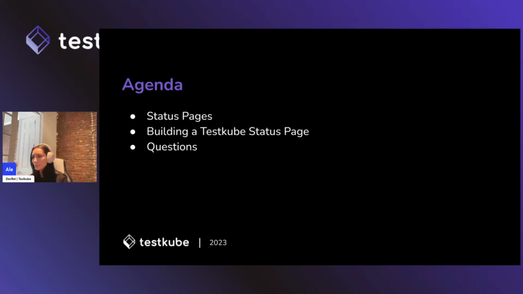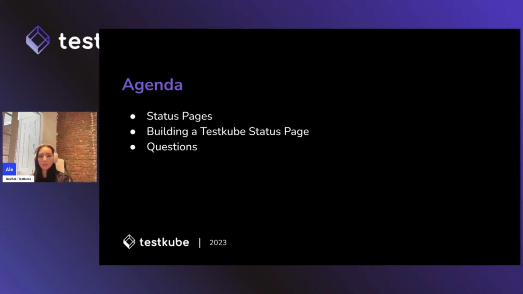So first of all, let's talk a little bit about what status pages are in the world of software, which you're probably familiar with if you're a developer, a DevOps engineer, or a tester. Of course, you probably heard this term before. You probably interacted with status pages before.